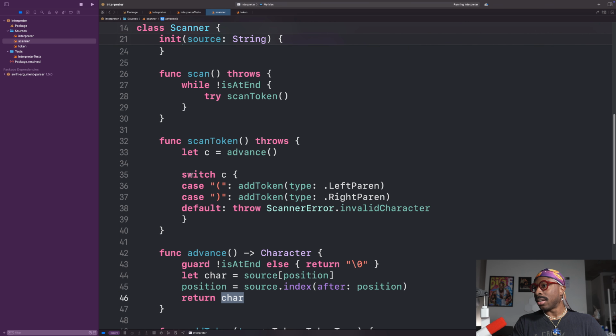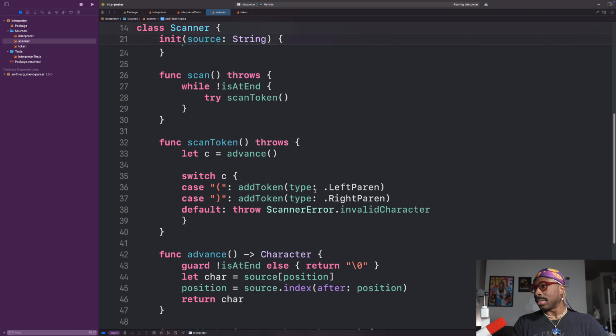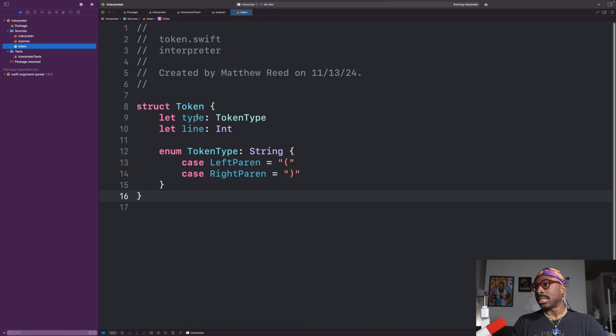Then we have a big, well, it's a small switch statement now, but it will be a big switch statement. If it's a left paren, we add a token. We have a method here that creates a token object and appends it to the token array. Same for a right paren. Pretty simple. Token is just a struct with a type and a line number, and the token type is just an enum.